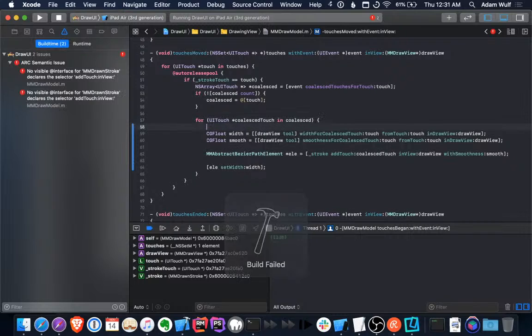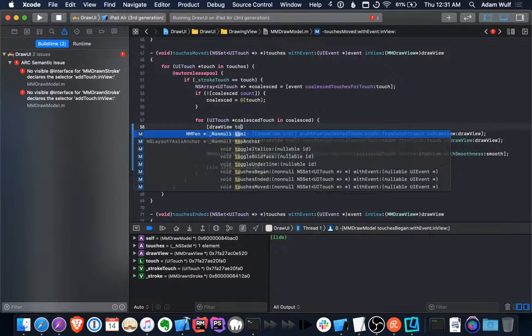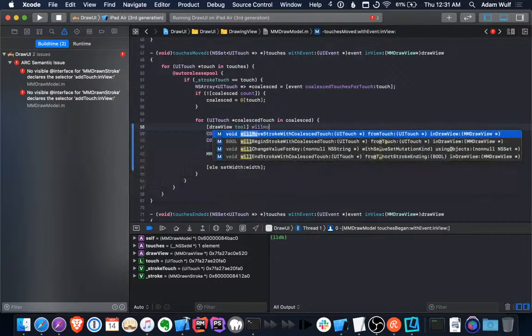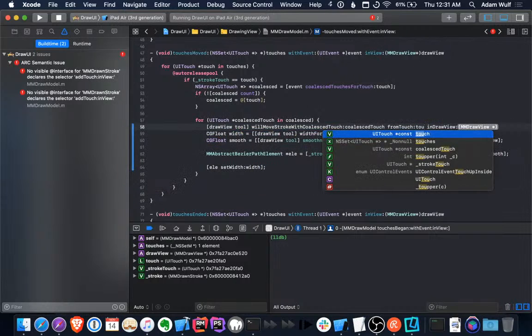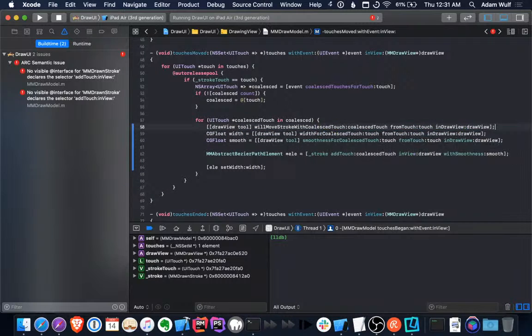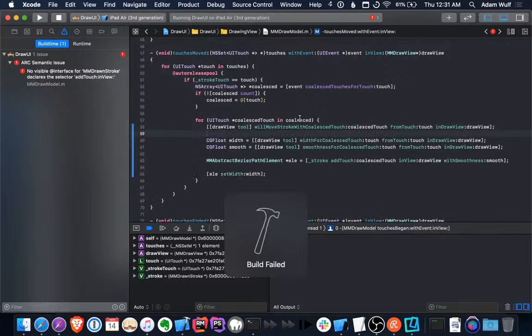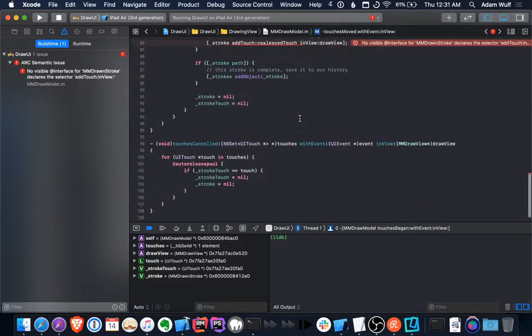Set our width to go. Do the same down here.